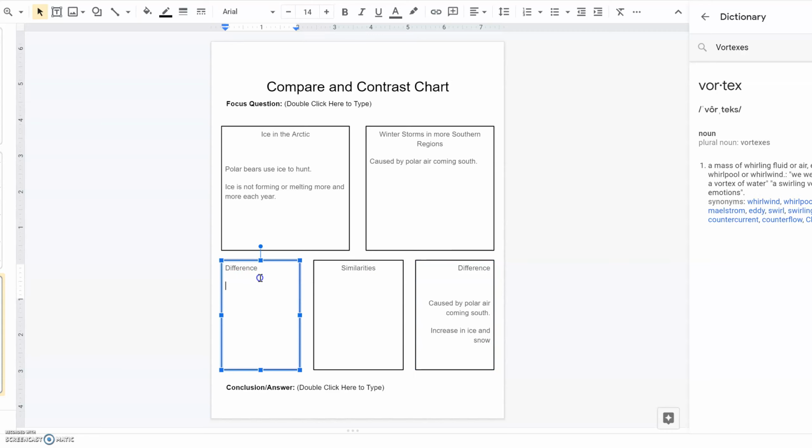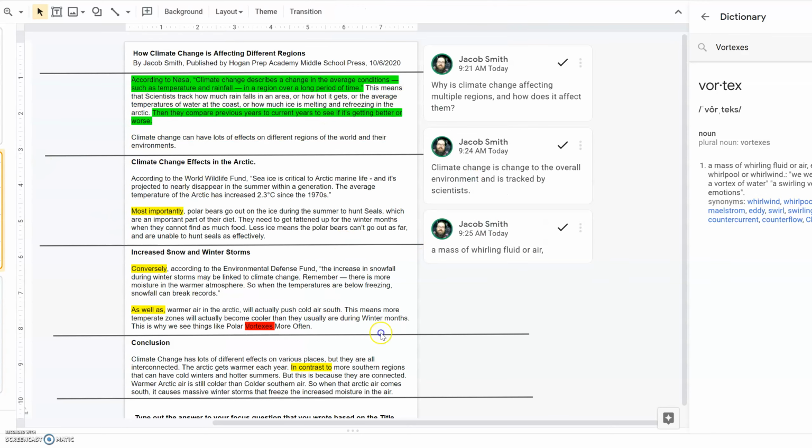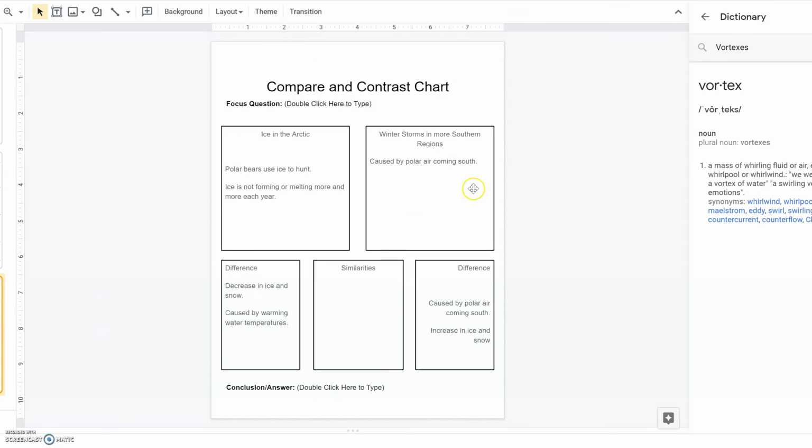This might be decrease in ice and snow caused by warming water temperatures. Whatever the facts in this are, that's where we're going to place them.